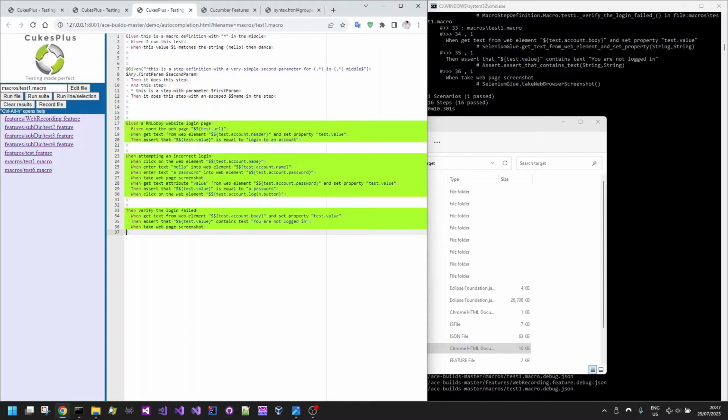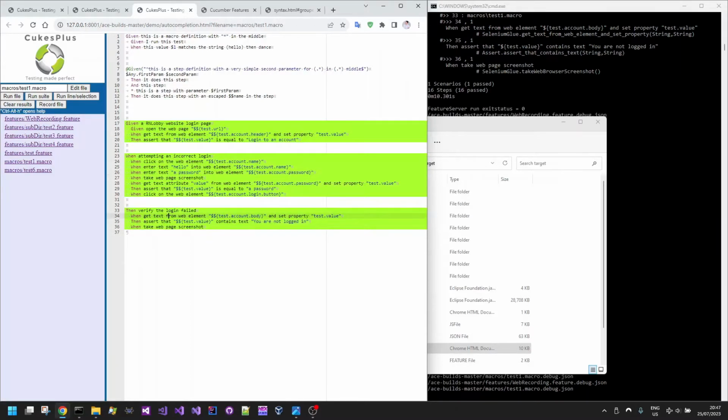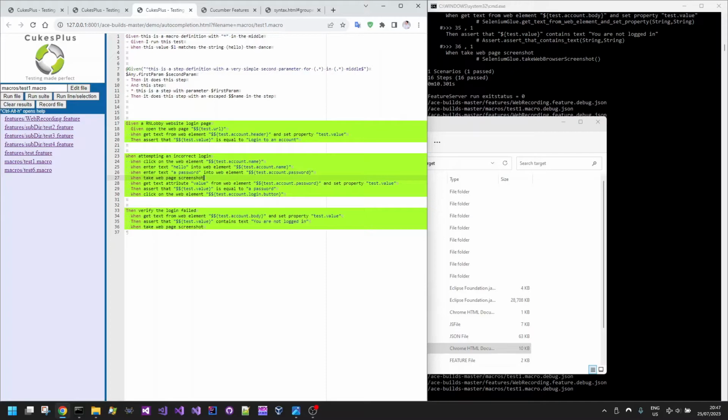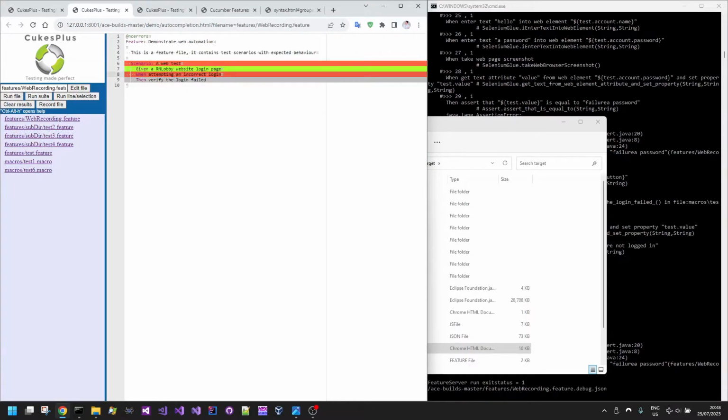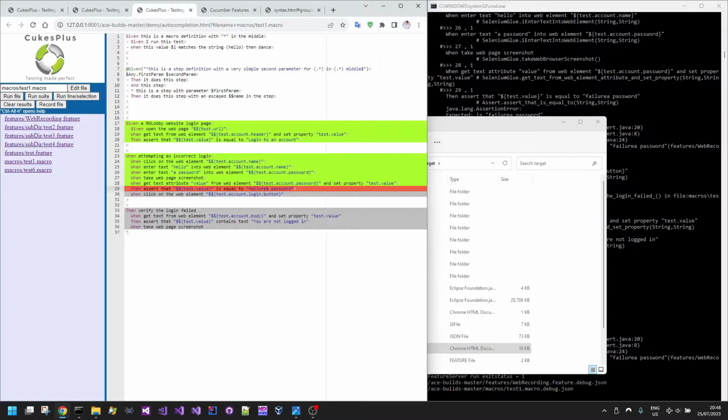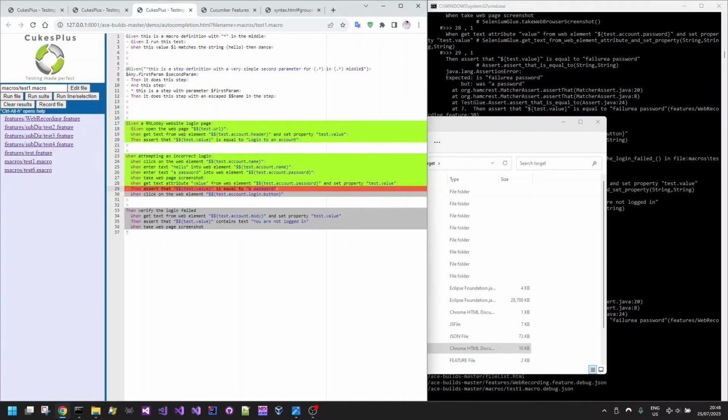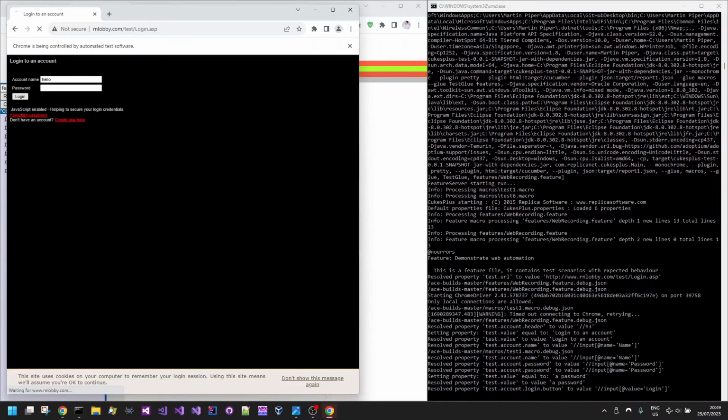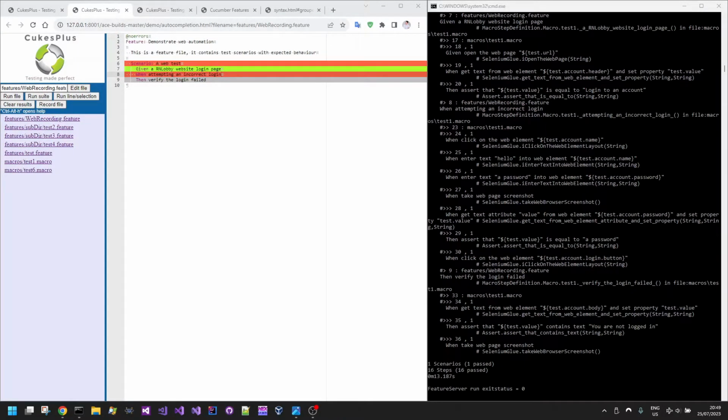The web-based editor, you might have noticed, is displaying lines with green after the test completes. This indicates that everything has executed correctly. If we add a deliberate mistake into the validation, then we can see that the second step and this red line in the macro indicates where the error is. Of course, this would also be displayed in the Cucumber report, but the web-based editor makes it a lot easier to see where macro and feature scenario step failures are. I've now corrected the error in the macro and the test scenario executes correctly again.